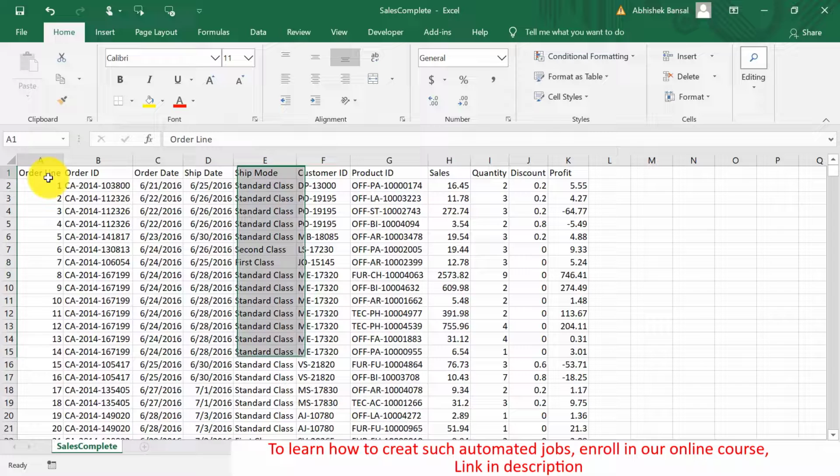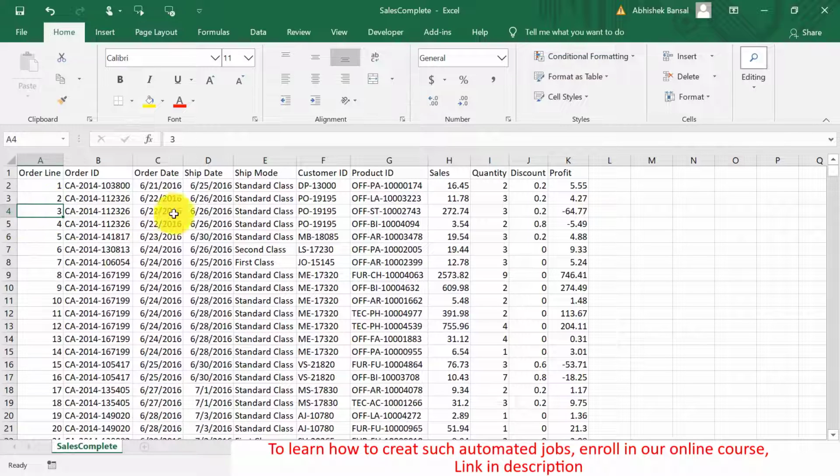Also, in this table, the first column is order line, which is unique for this particular table. Each line has a unique order line. However, if you look at the second and the third transaction, the order ID is the same, which means that 2 different products were bought in one single order by a single customer. So this was a single order, but it had 2 different products, which is why there are 2 different order lines for this transaction.